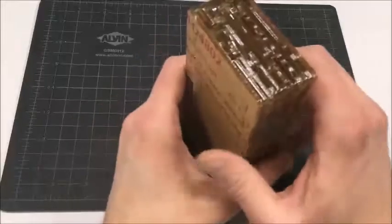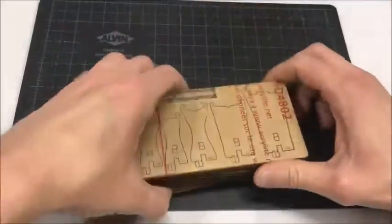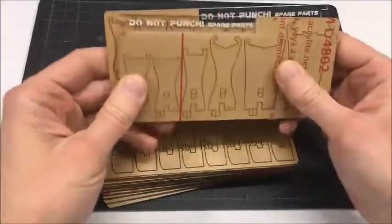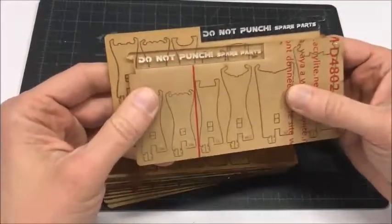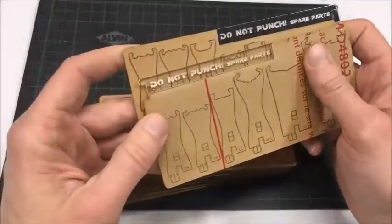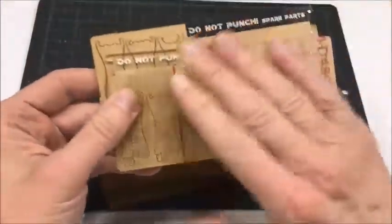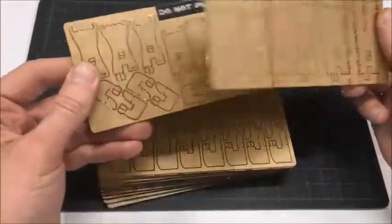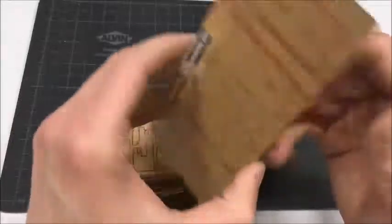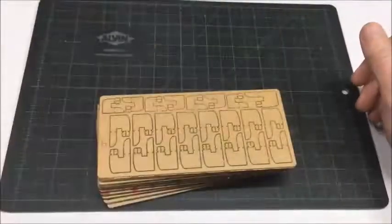When you first receive the product in the mail, you're going to receive all these brackets of parts. First and foremost, 2 of those brackets will be labeled "Do Not Punch Spare Parts." These 2 brackets are in fact spare parts, and you won't need to use them unless you ever break a stand or lose one. So with this, you have all of your spare parts on 2 brackets, nice and kept together, so you can just go ahead and put these aside, store them somewhere in case you ever need them.